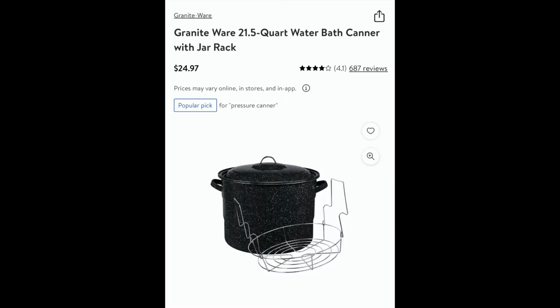The first thing I'm going to show you is the first water bath canner that I purchased, and I got it from Walmart, I believe, and it was probably like $25. I looked it up, I believe it's $24 still there. So what I recommend is when you're searching for something, just put it in Google, and it will list the different areas of the pricing and where you can get it.